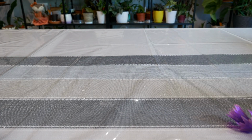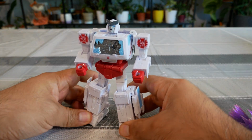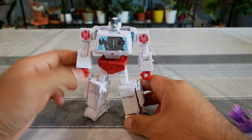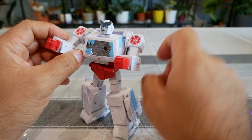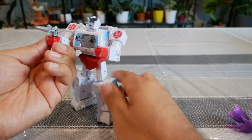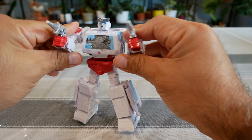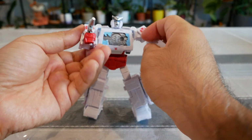And then let's do our boy Ratchet here. And yeah, I think he has it just as bad, if not a little worse, than Brawn. Of course, he was also part of that whole famous scene. He does try shooting back at the Decepticons with both of his guns here. So, like I said, they do include those. And he can two-hand it. He ends up getting shot right through the chest and everything while he's trying to get back at the Decepticons. So that's essentially what you're getting here.